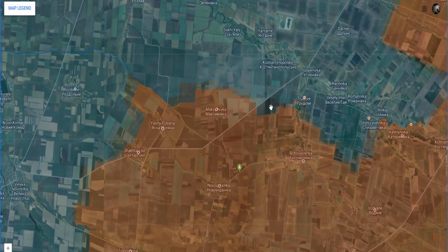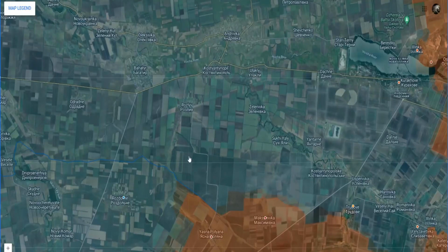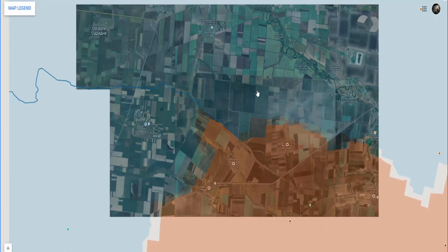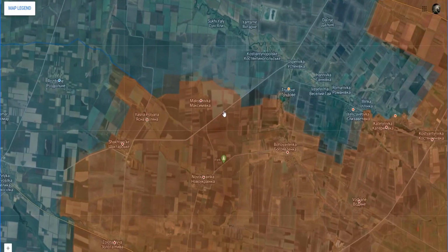The Russians are also clearing up and moving a little bit. Now, they haven't really moved north here. Some pro-Russian sources are saying the Russians are about reaching here. And so these fields here are a big unknown. Pro-Russian sources say these fields have been captured, but we don't have any geolocated footage, and neutral sources like this Syriac, the map I'm using, and pro-Ukrainian sources have not said that, but it's something to bring up. But what a lot of sources are saying is that the Russians are improving on the more eastern flank here.